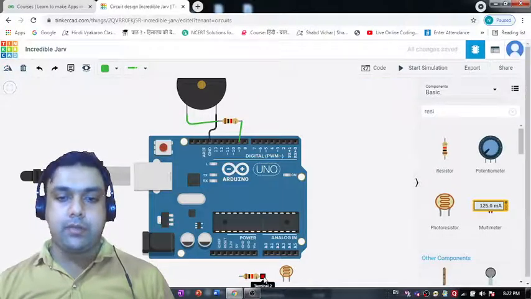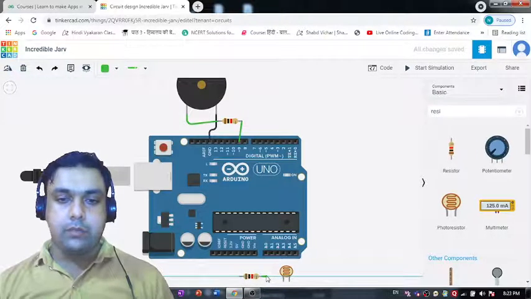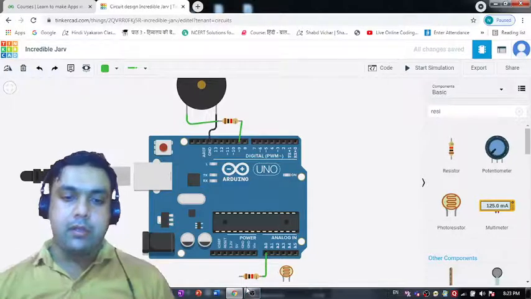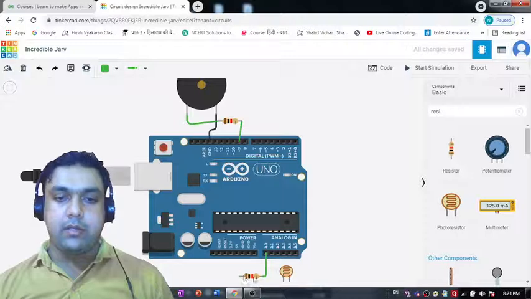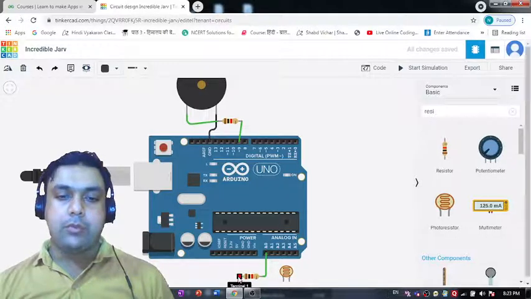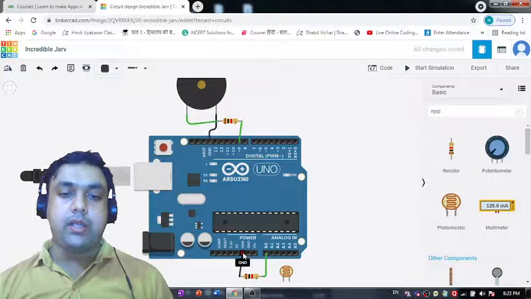Now let's first connect this terminal 2 with this A0 terminal of this Arduino Uno R3 board, and then we can connect the other terminal of this resistor using this black wire. Let's change the wire to black. So using this black wire, I'm going to connect this terminal 1 to the ground pin.